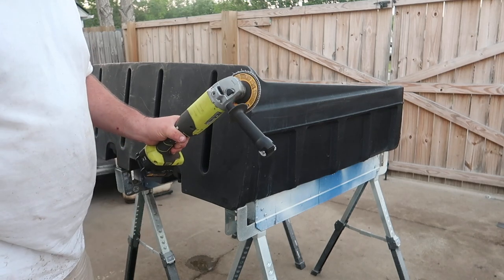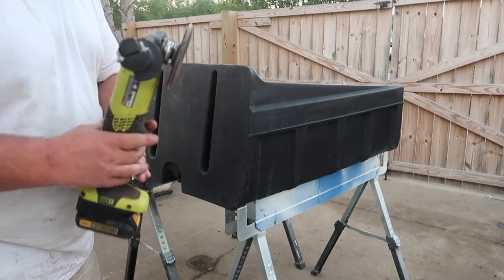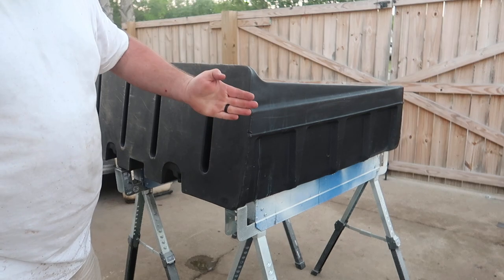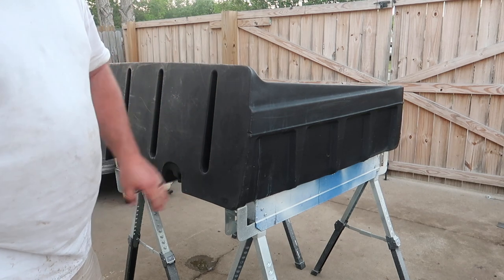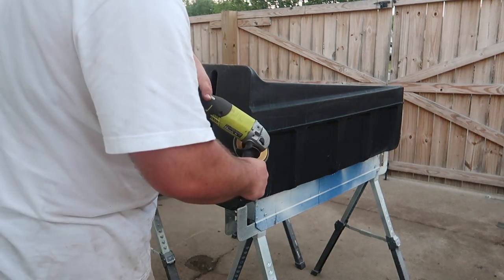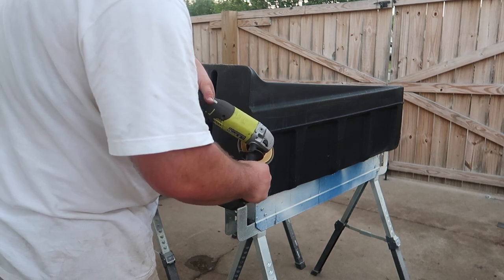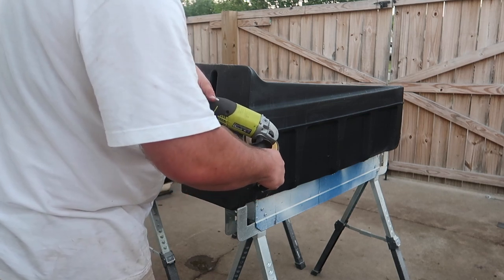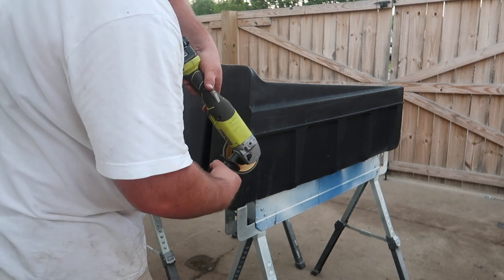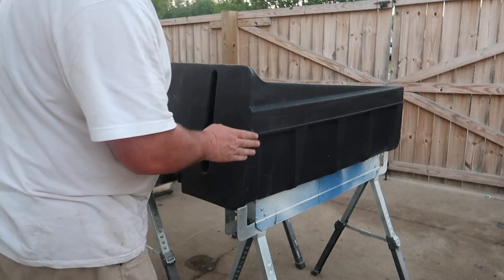Got this cordless grinder here. I have a flap disc. All those spots where the plastic has been gouged and the plastic is actually swooping up or whatever, I'm just kind of smoothing all of that out. Not much, just a little bit.